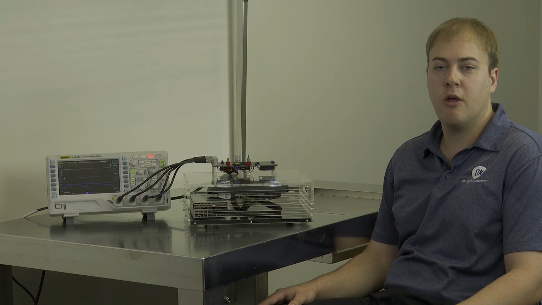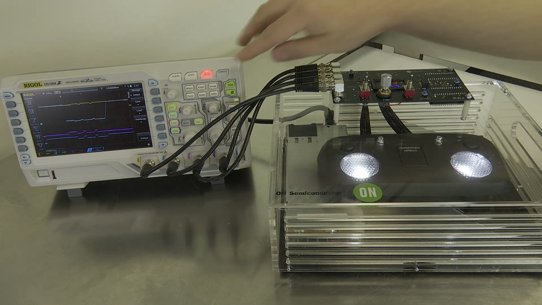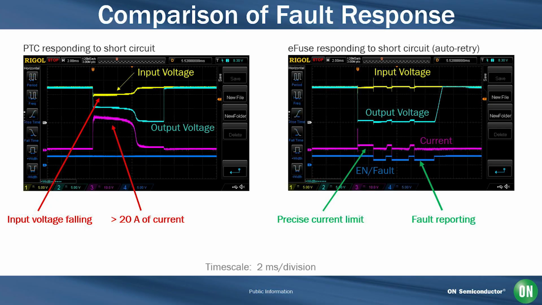For comparison, we will also do the short circuit with a PTC. When a short circuit occurs, they heat up and transition from a low resistance state to a high resistance state. Since the PTC must wait for heating, the response time is significantly slower than the eFuse. There is a larger amount of current, which causes the voltage on the power rail to go down. This type of drop in voltage on the power rail could be problematic in the event of other mission-critical equipment requiring the same power supply. Additionally, it requires a power supply powerful enough not to enter current limiting mode due to the high current.